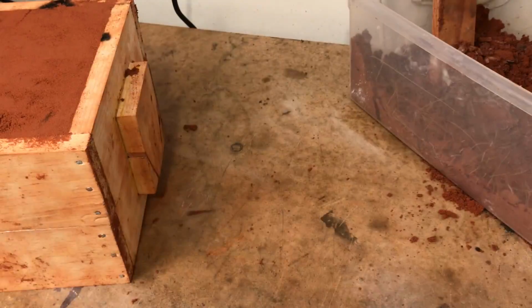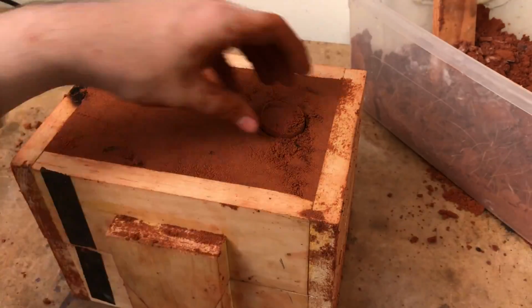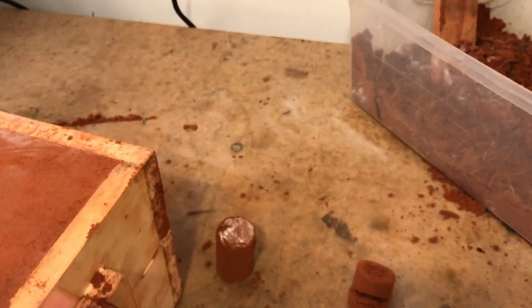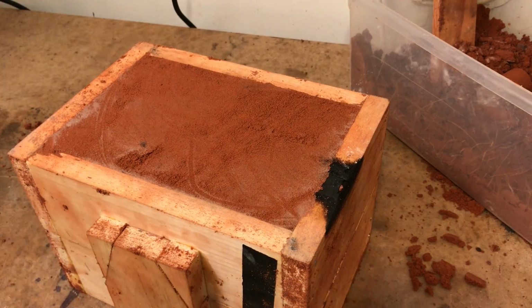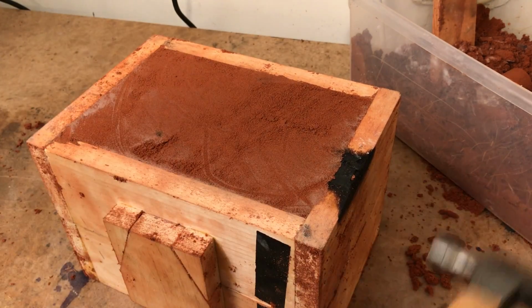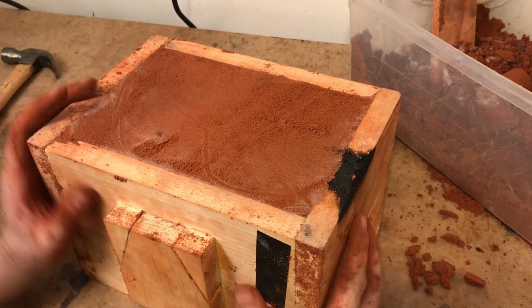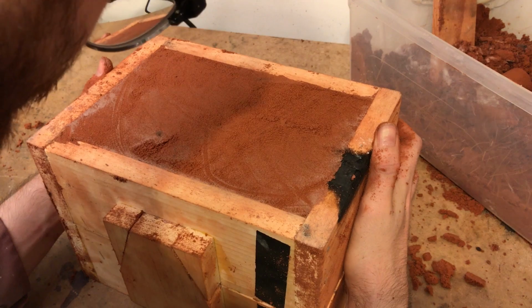With both halves of the mold now packed, I can cut a sprue. For this I use that thin-walled pipe I mentioned earlier. To guarantee success, I flip the mold over. This reduces stress on the inside of that cone. A few light taps of the hammer loosen the mold, and very gently I lift straight up.